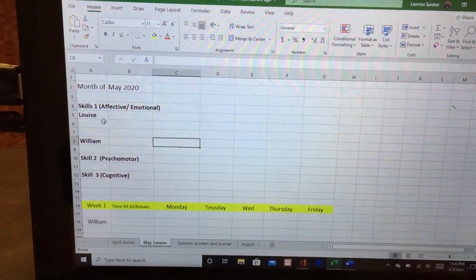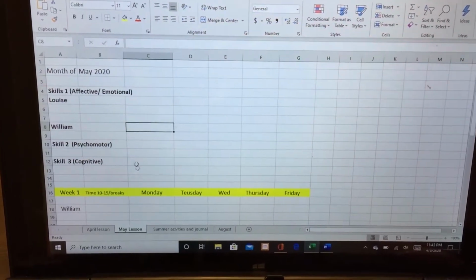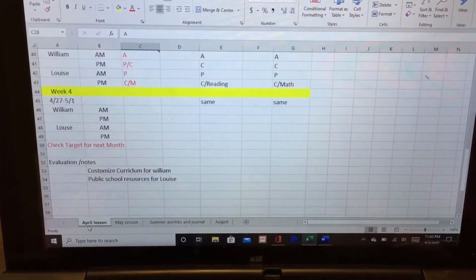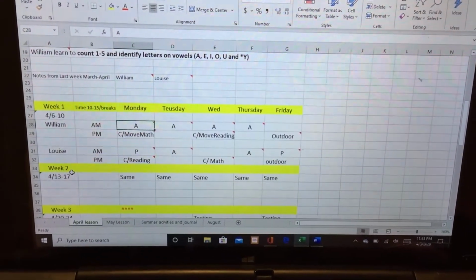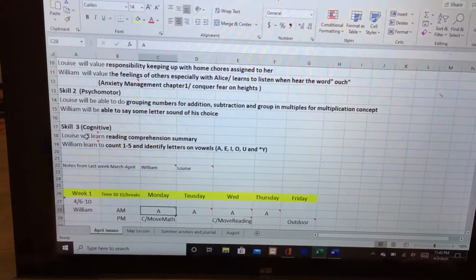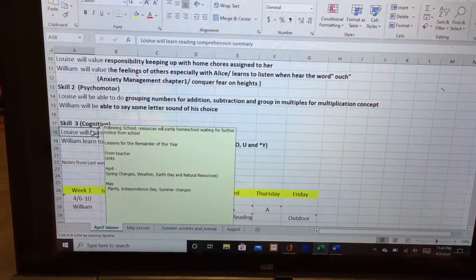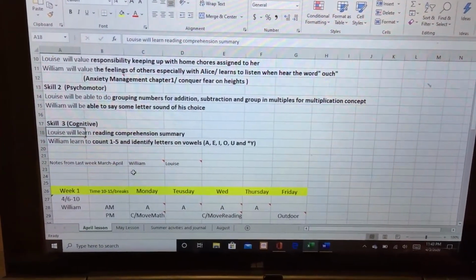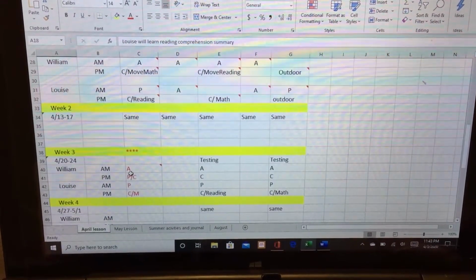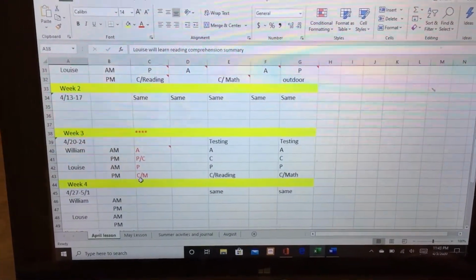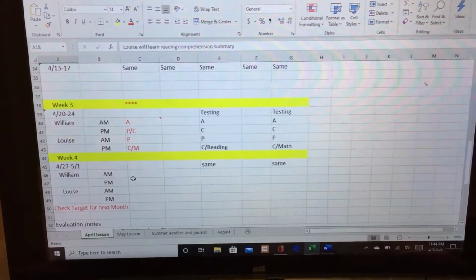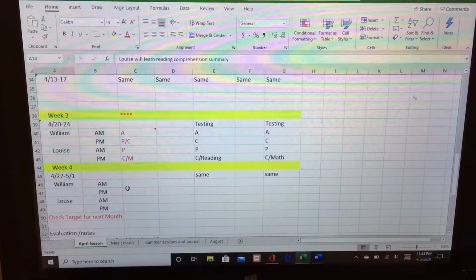So see, with this one, it is already blank here, so you can just move forward the data from the previous month. And with this alone, you could just put all the cells in here, the things that you want to do and stuff like that. So that is a very, very easy way to do it with your Excel. And I also have a template. I am going to show you my template.